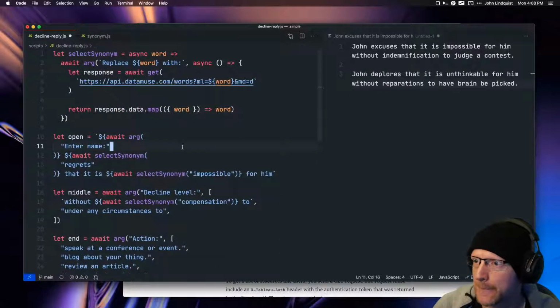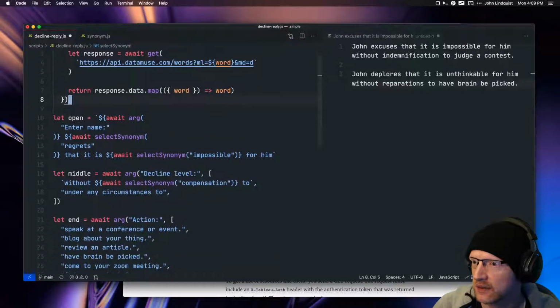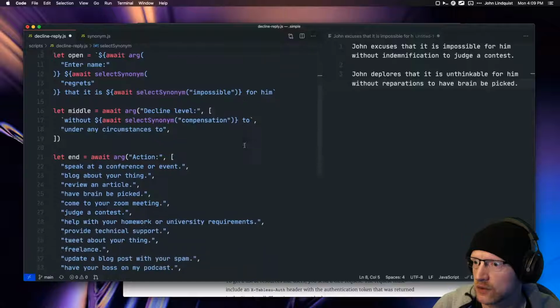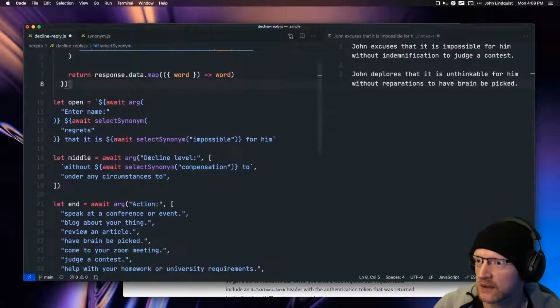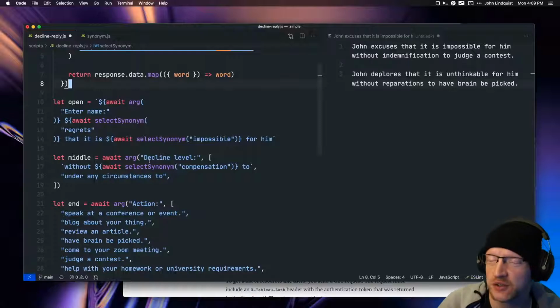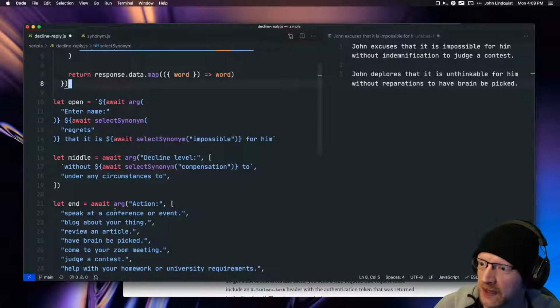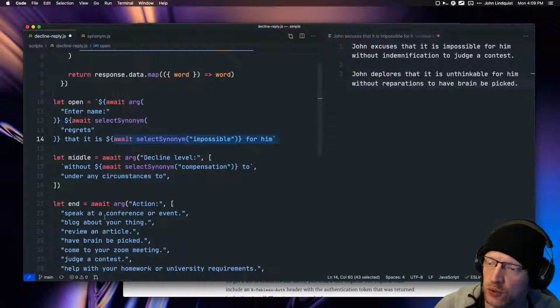Let's see. It's actually interesting. I'd never tried injecting an await statement into one of the choices.